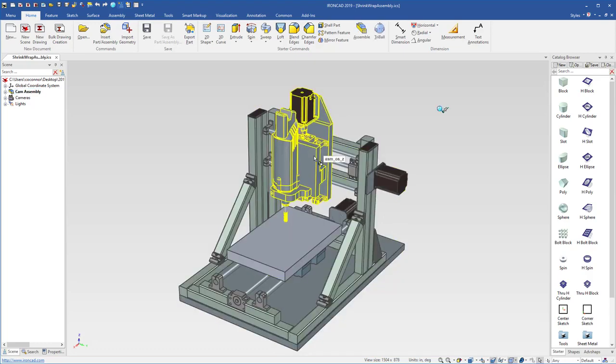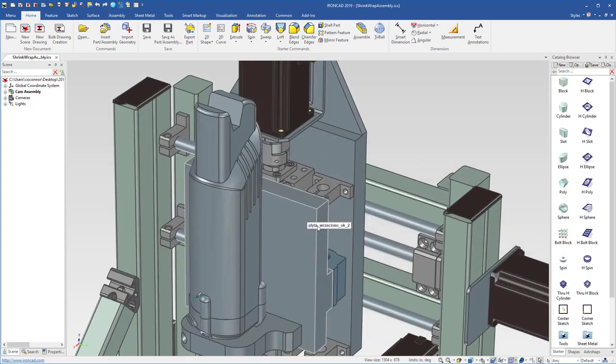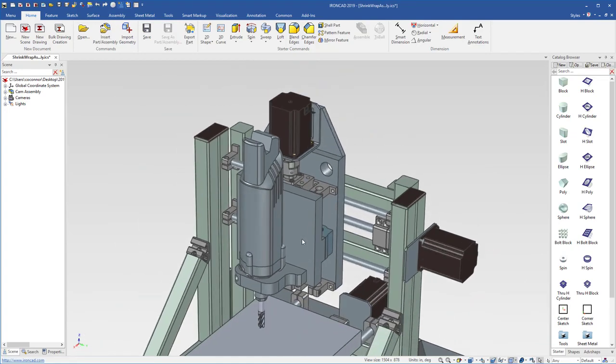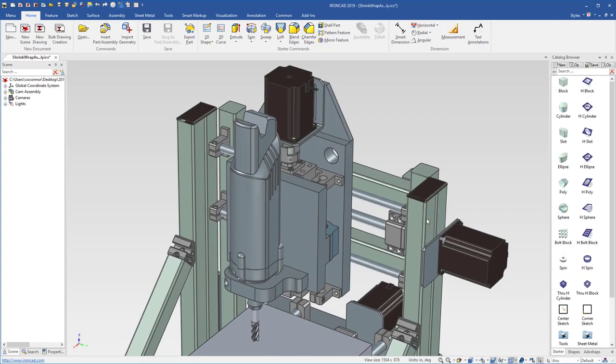So we can go in and actually interact with this model and work on it just like we would with any IronCAD geometry. So if we wanted to add new geometry to this, for example, we can add a hole geometry to this for some reason or another. We can modify anything that we want to work on that file. And we can also reference the simplified models.